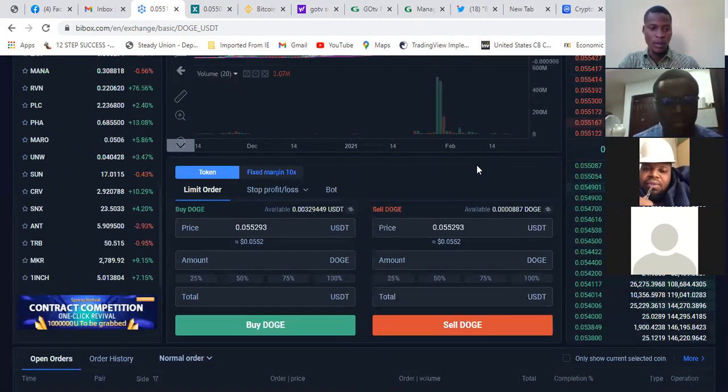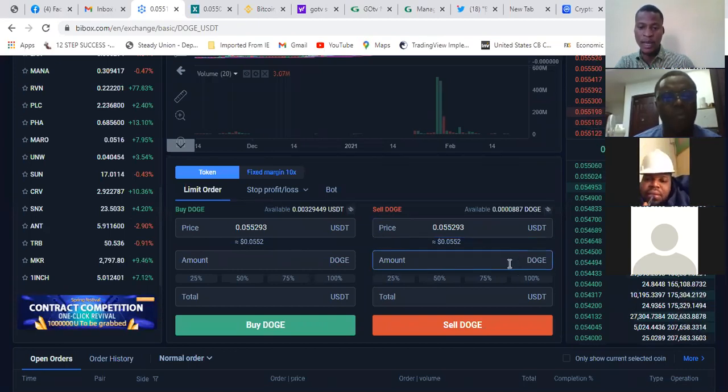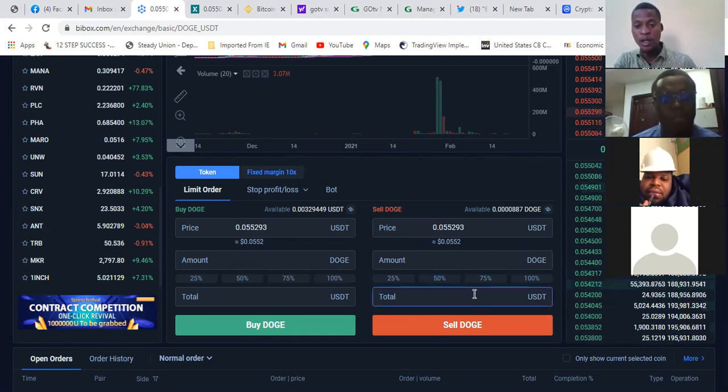Let's say for Dogecoin — you can see from the charts, this is 'buy DOGE.' If you have your money in USDT, this is the amount you currently have. You can tell whether you want to use 50%, 75%, or 100% of the amount or just type the amount. It will show you the total USDT you want to buy, then you click buy. As the price goes up and from your analysis it looks oversold, you come to sell — it will show you the amount of coin you have, you put the price and the amount, and you click sell. It will tell you the total USDT dollar value you're going to get.